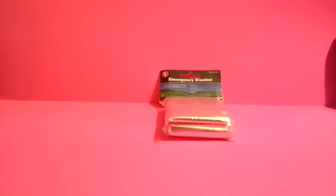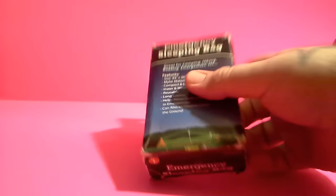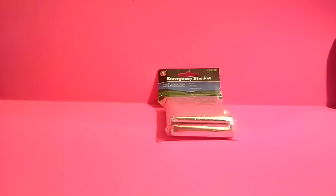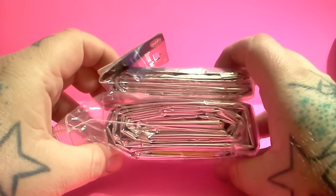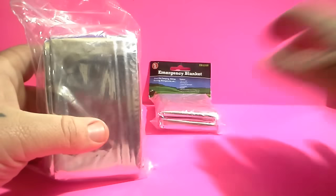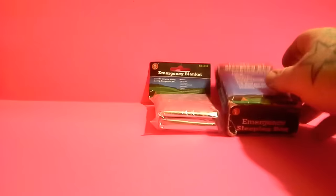So I wanted something a little bit better. About six months after I started building my bag I kept seeing these — they're the same company, it's SE, and this is actually an emergency sleeping bag, not just a mylar blanket. It costs about twice as much, probably about four or five bucks. Look how much more material you get — you definitely get twice the material. These are pretty heavy duty enough that you could at least use them a few times before you'd have to chunk it, and you could always fix it with duct tape as you go.